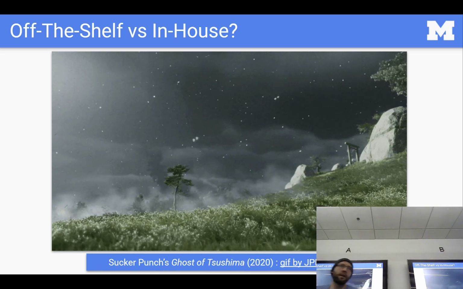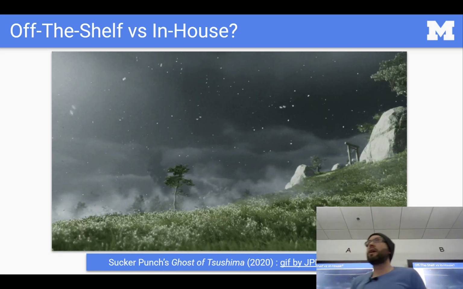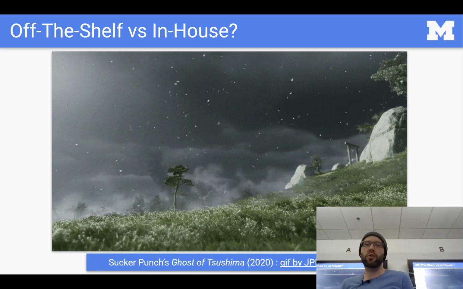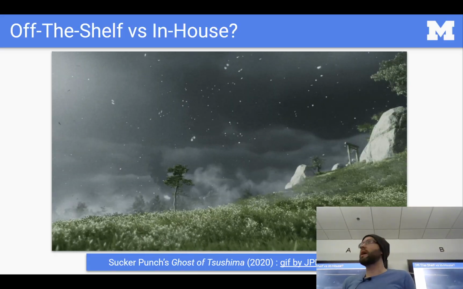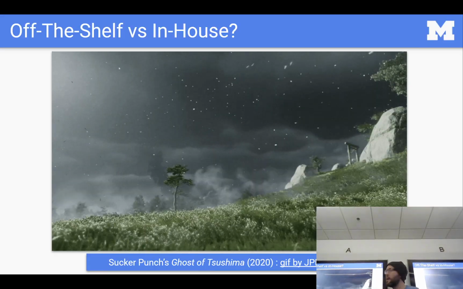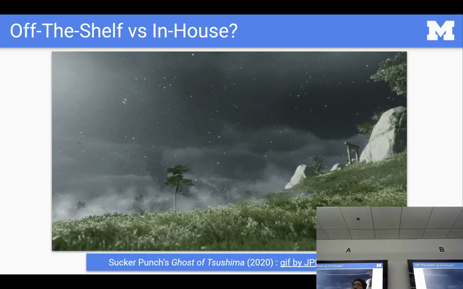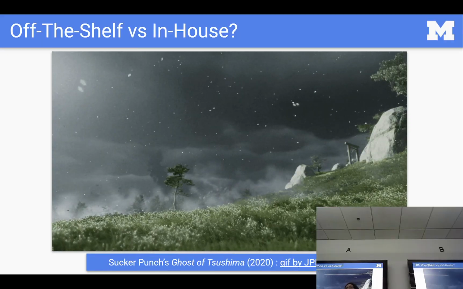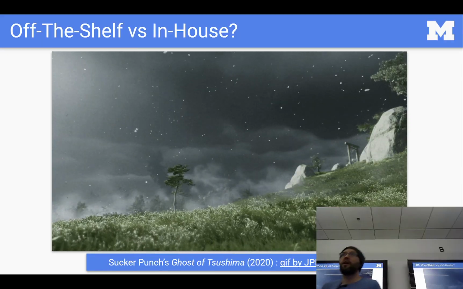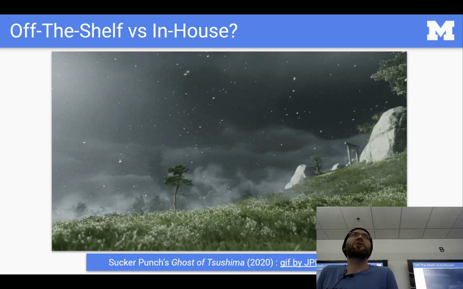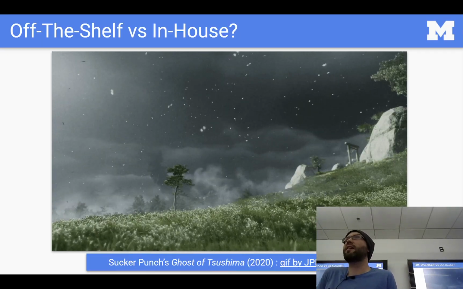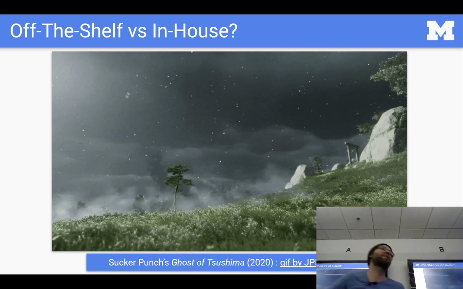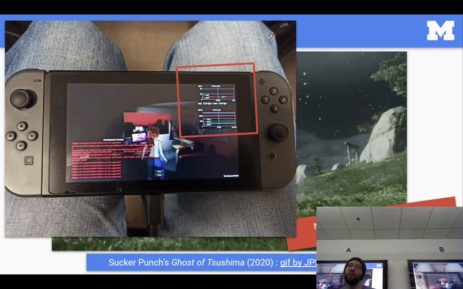Now, Sucker Punch has their own engine, and they are renowned for having some of the best particles in the entire industry. Smoke, fog, right? Leaves in the breeze. This gorgeous footage is running at a strong frame rate consistently on a PS4. If you know anything about consoles, you know that these consoles are weak. They are potatoes compared to even your most basic gaming PC desktop setups. I'm going to prove it to you.